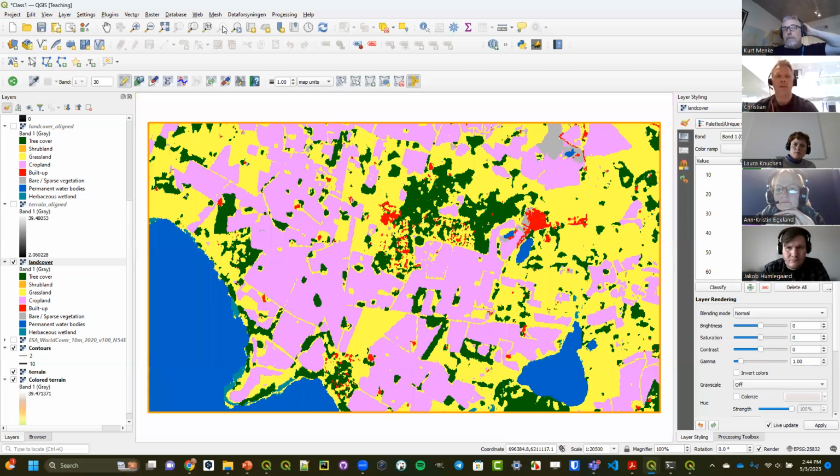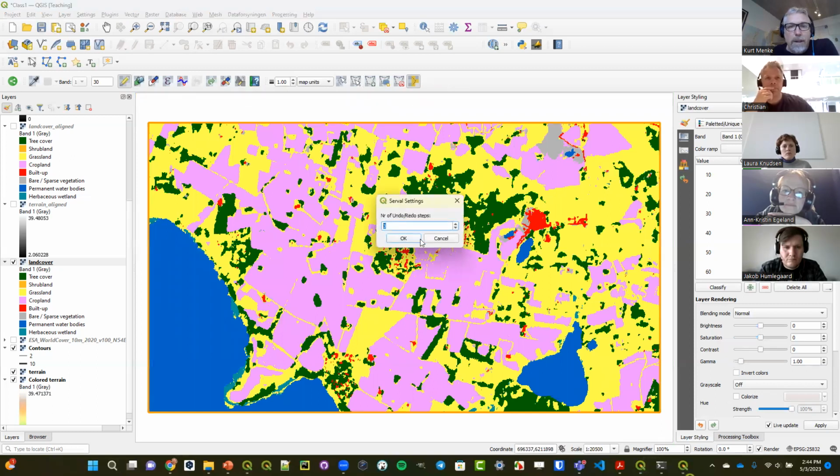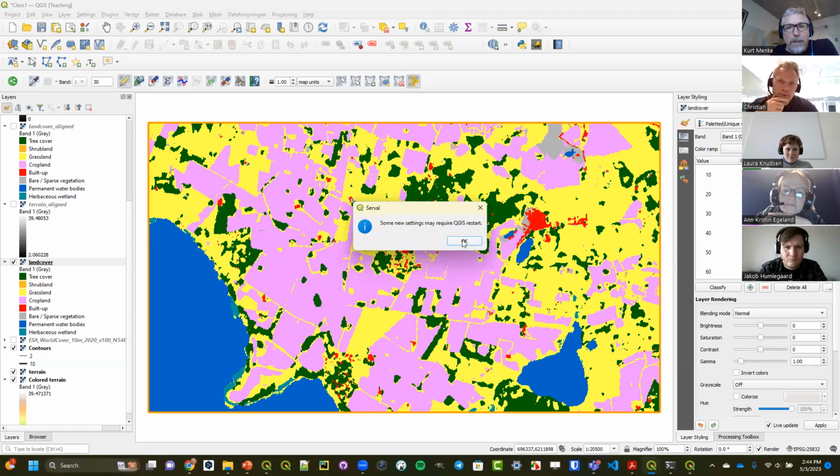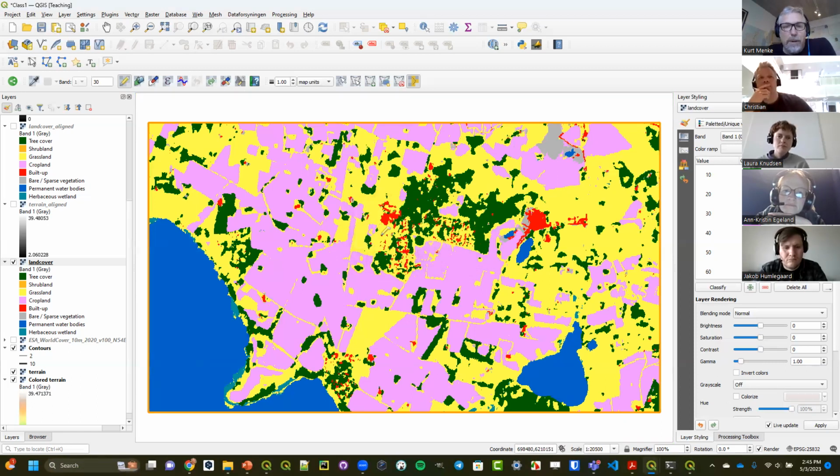But you don't have to make it editable. No, it doesn't have an edit mode like a vector layer does. It just starts editing it and then saves the changes. And you can hopefully undo something if you didn't want to do it. And you saw it only let me undo a few of those pixels for some reason. Yeah, I think there was an undo depth of 3 or something at the beginning. But oh yeah, in the settings. Yep. So I might want to increase that. So that's what happened.